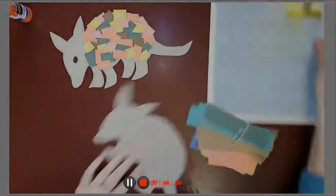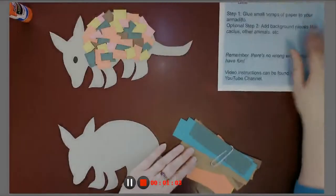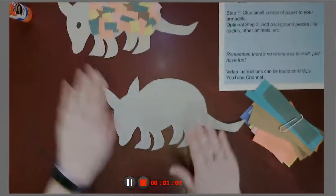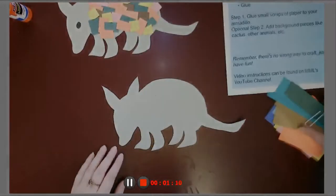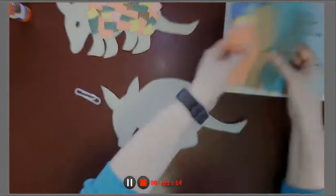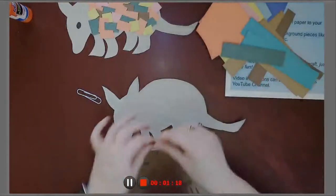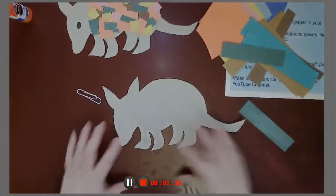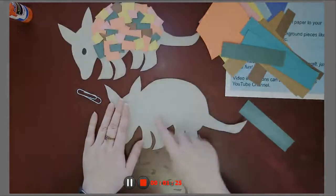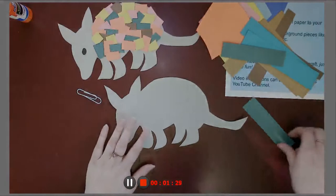You get instruction sheets that do highlight Armadillo Tattletale because it's one of my favorites. And this one is one of those really fun, super easy crafts where you've got your armadillo base and you've got scrap pieces of paper and you get to put it together however you want to. These are fun for Miss Jamie. I like these. You even get to tear your pieces up yourself. And you can do the whole armadillo or you can just do like what Miss Annie did here and just do the shell portion of the armadillo. It's entirely up to you.